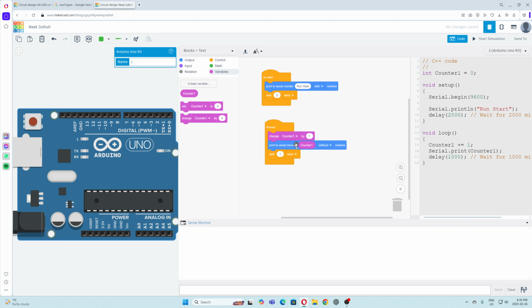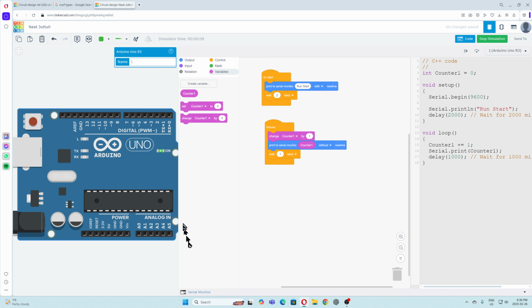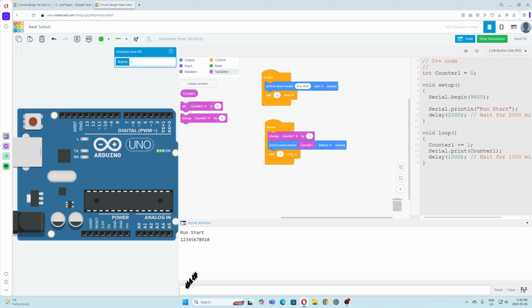Okay, this lesson is going to be looking at the serial monitor for the TinkerCad Arduino. So I'm going to show you what it does, and then I'm going to build this back up again. So at the bottom, there's this little, I guess it's a serial monitor graphic. And when you click on it, it opens up.